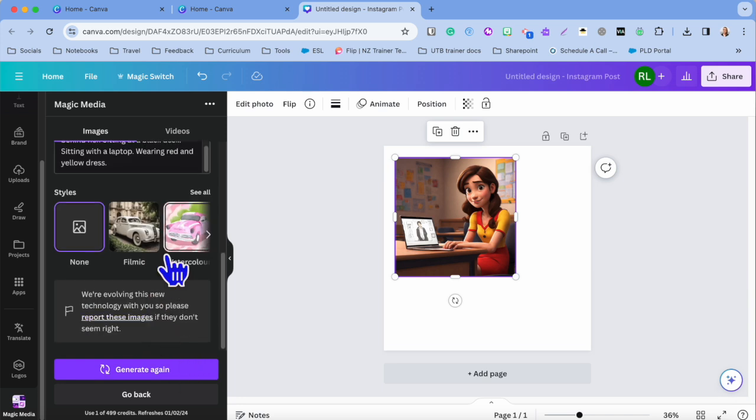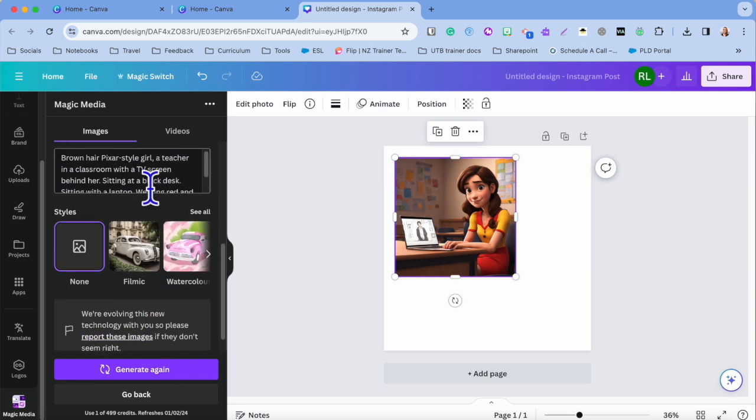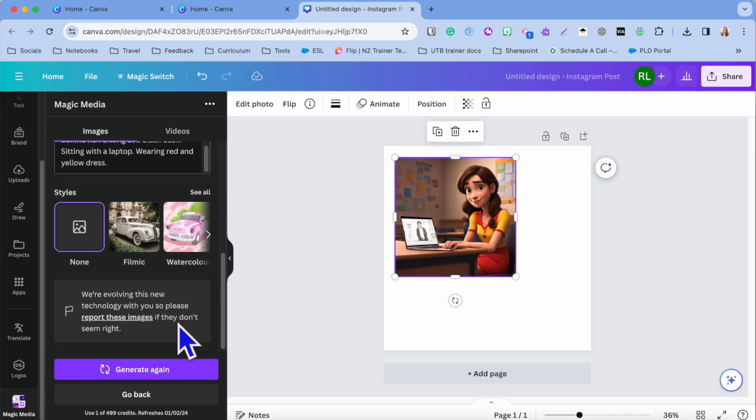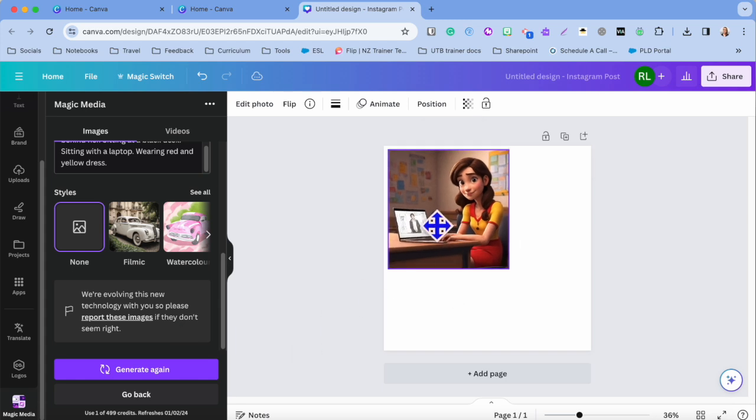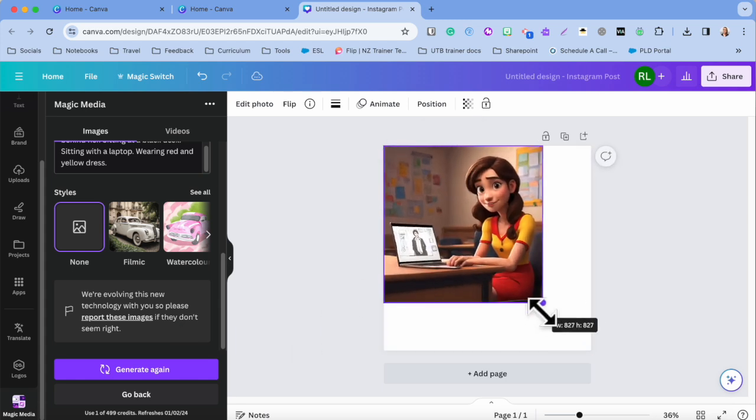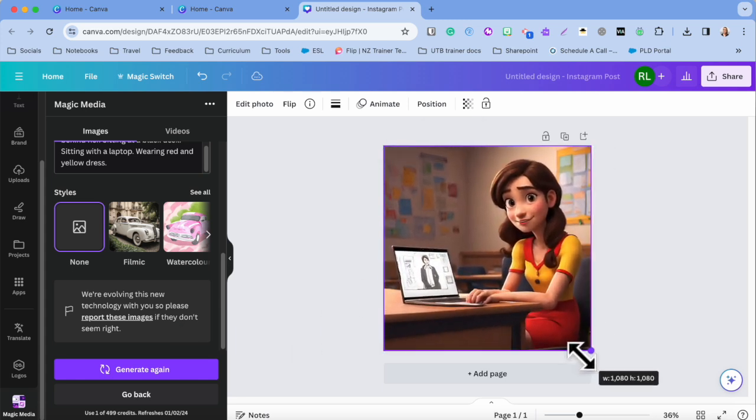I can have a look at what is on there, what description I gave it. And it does have just a little tip. It is still evolving with the technology, so please report the images if they don't seem right. And then I can resize it and I can download it as a GIF or as an image file.